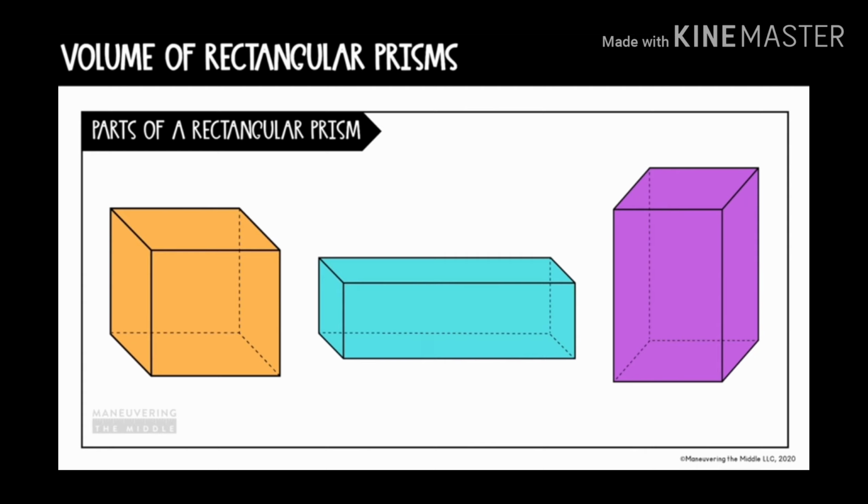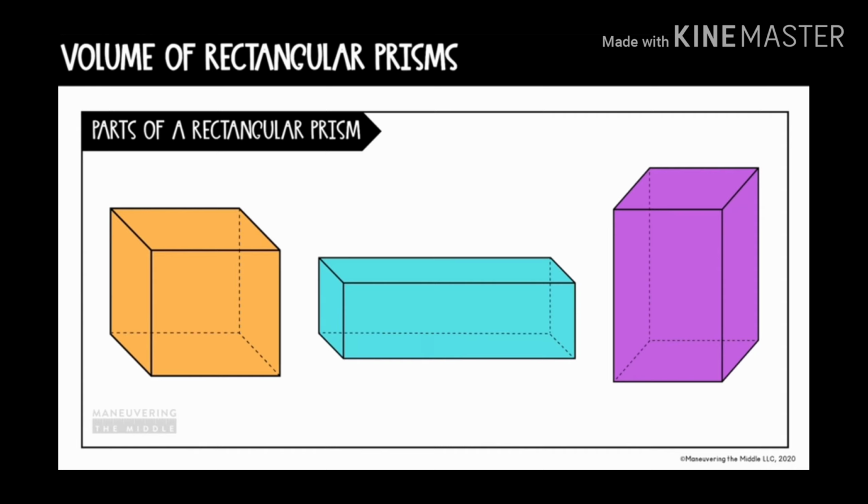be the base. The only difference your choice will make is what you will use for the height when we're finding the volume. And the height is the distance between those two bases. I like to use the base that the prism is actually sitting on, but there are multiple ways to do that. So let's look at these.